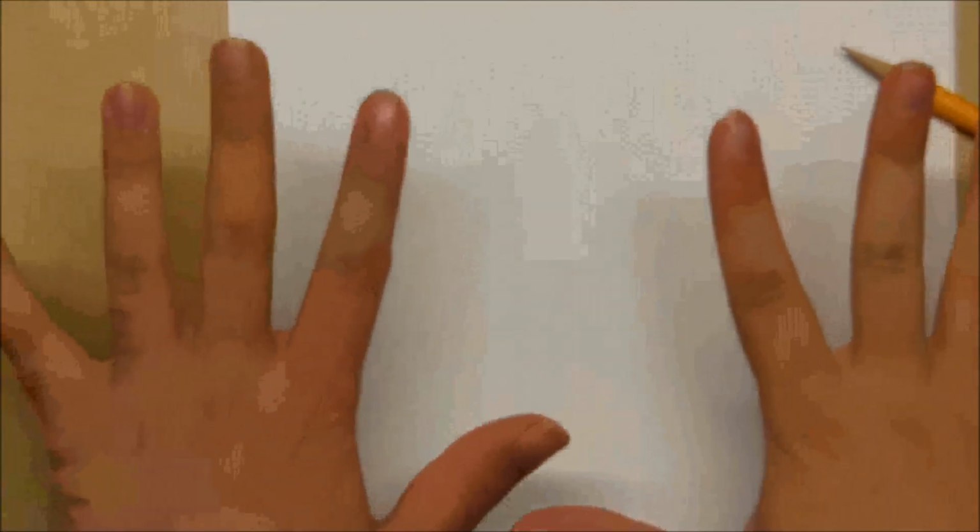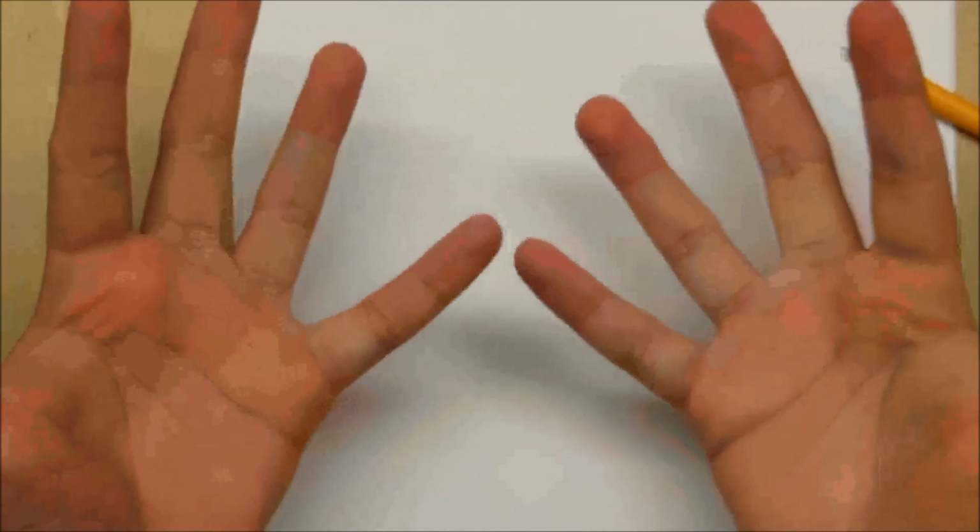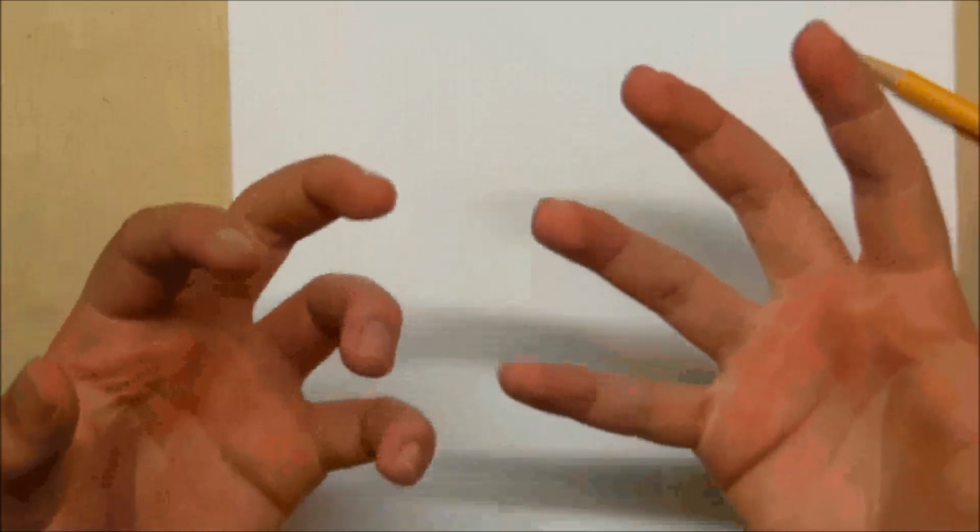I got really good news. I got a brand new camera. It's 1080p. Look at my hands. They look so real. I can see every detail. So now it should be in 1080p, and hopefully this comes out good. So let's roll up our sleeves and get started on this thing.